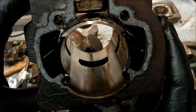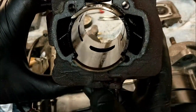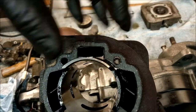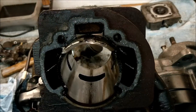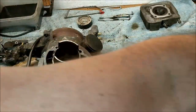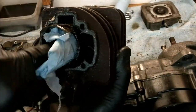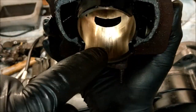Right, let's have a look down in this bore. I think we've got some nasty scoring going on there on the exhaust side of things, and the inlet side, or sides, should I say, because that's the inlet there, and the exhaust. Let's give that a bit of a clean with a dirty rag. Strip it, boy. Strip it. In actual fact, I had a big round brush for that. We know a song about that, don't we, children? Okay. Oh dear, yes.